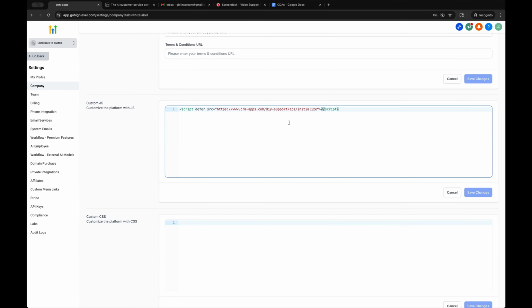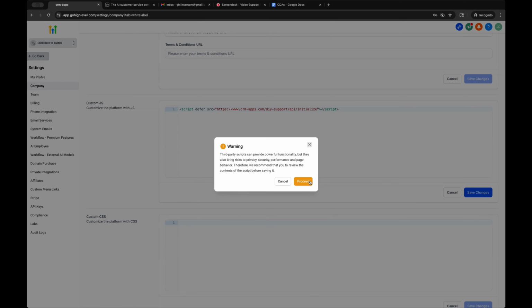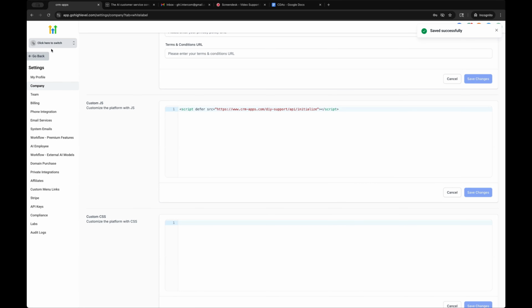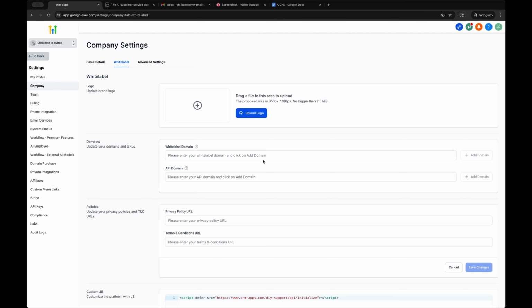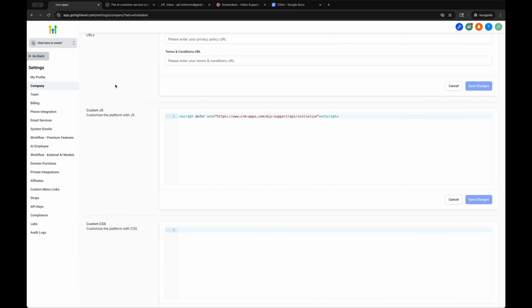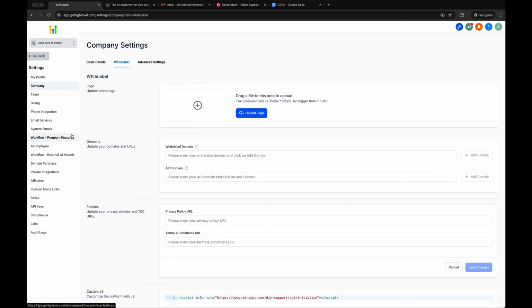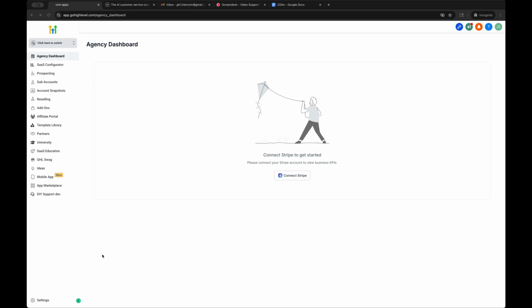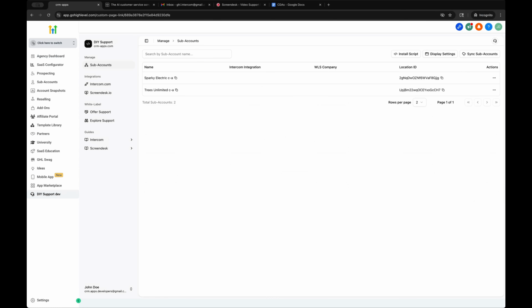It doesn't really matter the order you put the script because I have a defer attribute, which means this script will not run until every other script, including all GoHighLevel stuff, has run. And we'll save. All right. One thing I recommend is refreshing all your tabs after anything you put in the white label script area, just so that this is now running. Let's go back to the app. Okay, so we got our script installed.